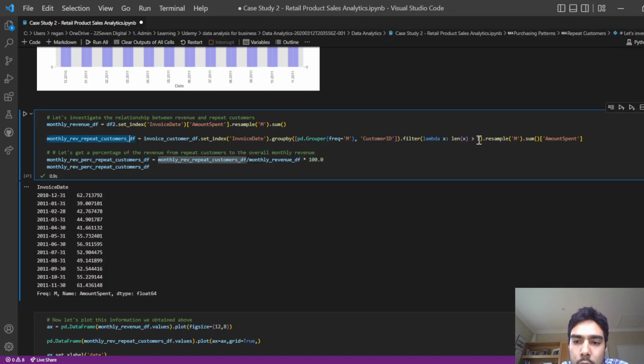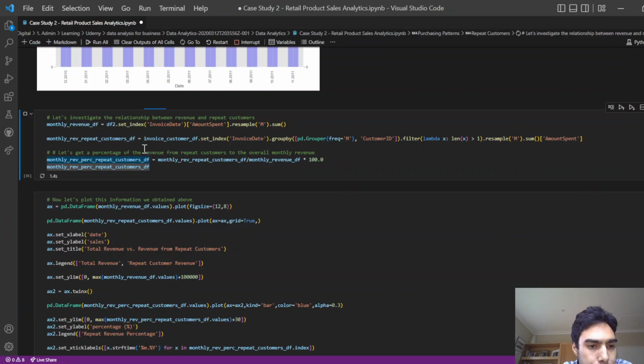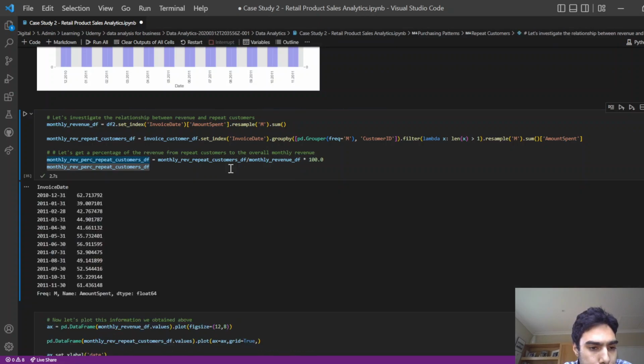We are filtering out the same set of customers, but this time we're going to sum the amount spent for those customers. So this gives us the monthly revenue ratio for repeat customers.